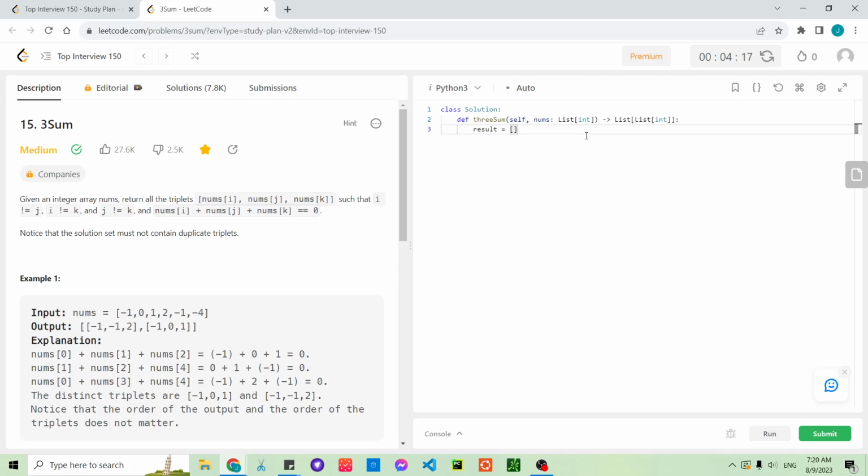The result will be a list of lists, for each number. But we want the index.